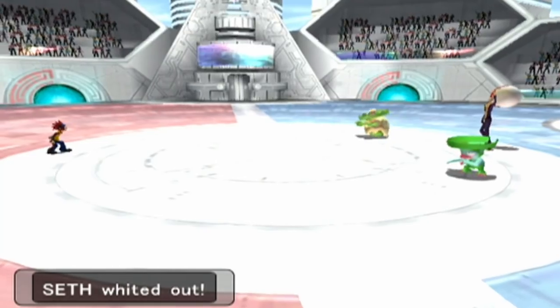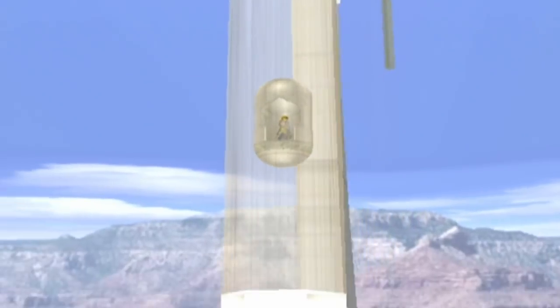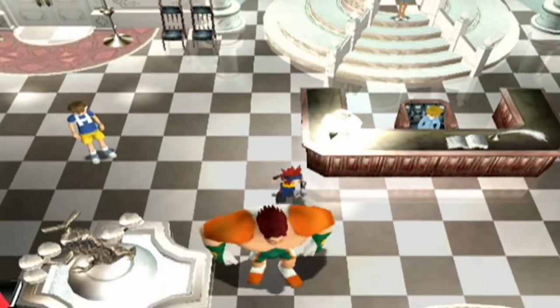Well, at least we get to see what Miror B's victory animation looks like. Yeah, I completely ate my words. And we descend the elevator in complete shame. That was surprising. Yes, it is way too bad how things turned out.